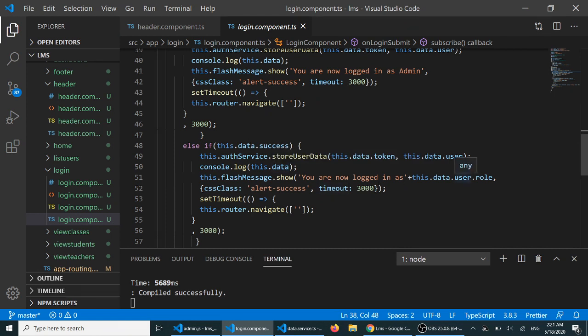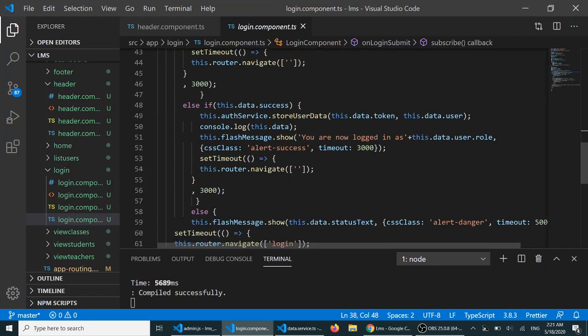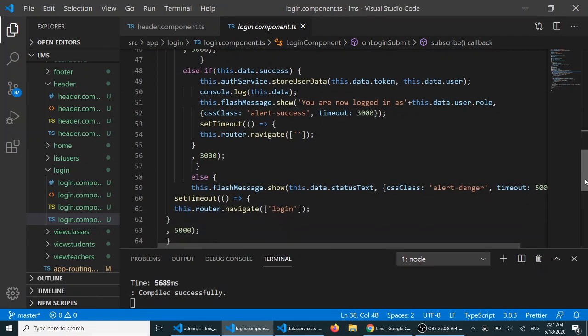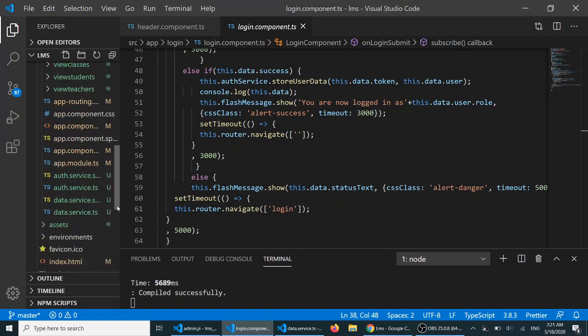Either a teacher, or a head, or a student. In that case we display that you are logged in as your role. After that we navigate to the relevant page. In the other case, if the user authentication fails, it provides a danger message and redirects to the login service. So this is what we have done in our login component.